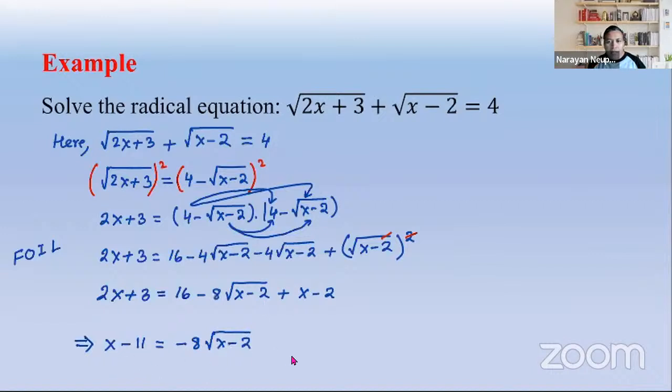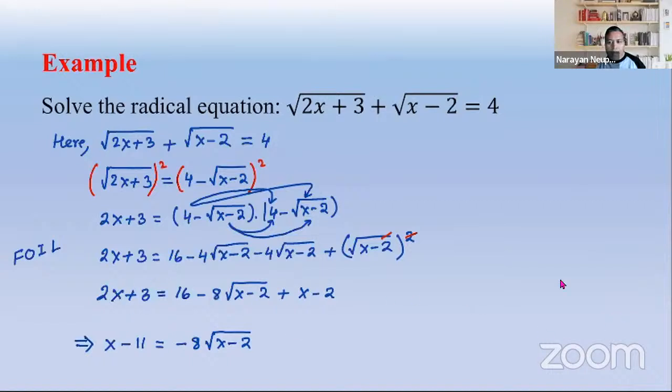If you look at the initial equation given, it was the radical equation with two roots. But after we do all this simplification, what we get is an equation with only one root. How do we get that? Because we square on both sides. When you square on both sides, you'll be able to remove the roots. So out of two roots, we are able to remove one. Now the next step is that we have to remove this root here. The way we remove the root is by squaring again. So that would be our next step.